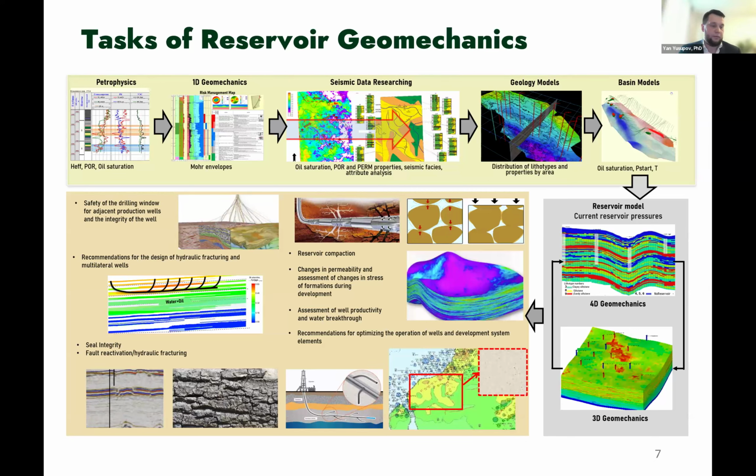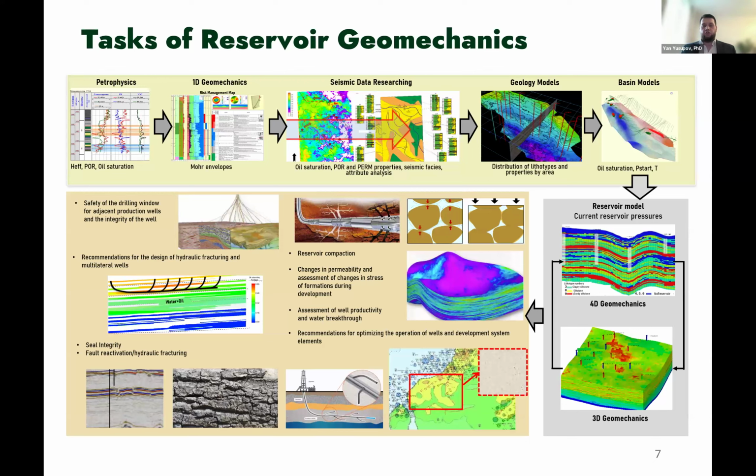Geomechanical analysis starts from a data audit. The data audit includes analysis of logging parameters, core parameters, well investigation data, drilling events analysis, daily drilling reports, and all other common information about the field and well logs, and decision making about using or not using this information in further stages of geomechanics. This goes to 1D geomechanics.